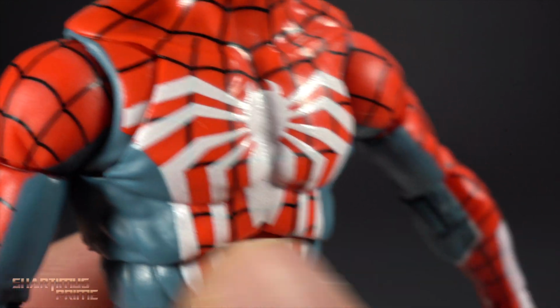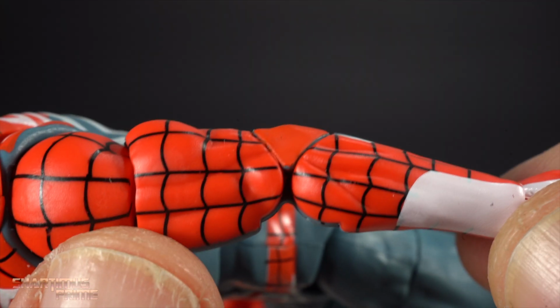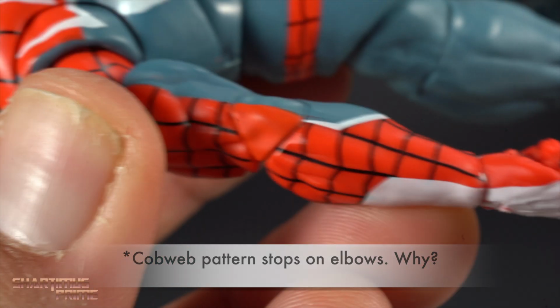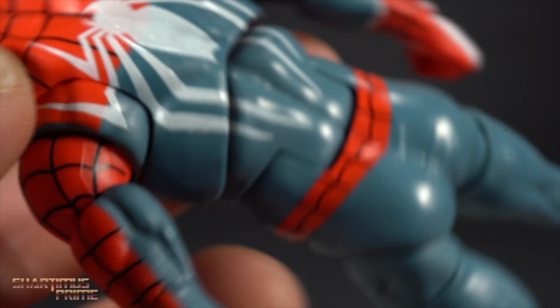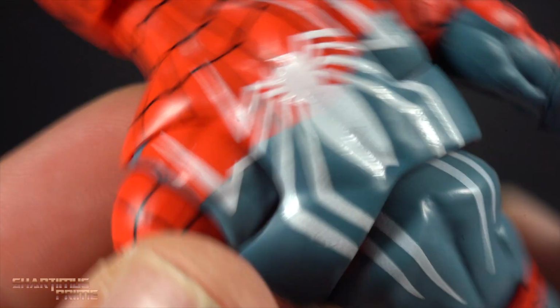I don't know, man. This is a repainted figure where they could have used, or I wish they had used, a brand new body mold instead. I do love this body mold though. So I am a sucker for the body mold. Like, it's really fun to pose around. I enjoy it.